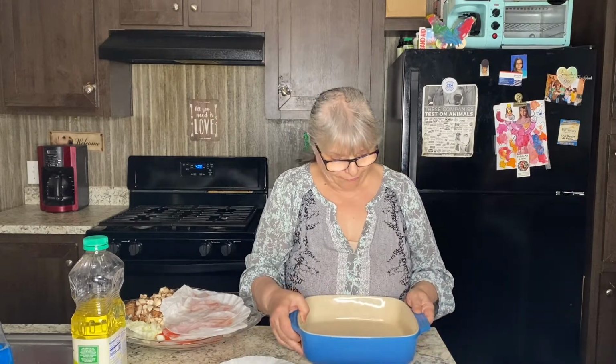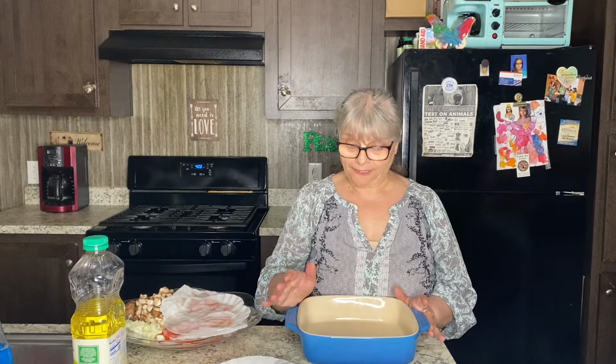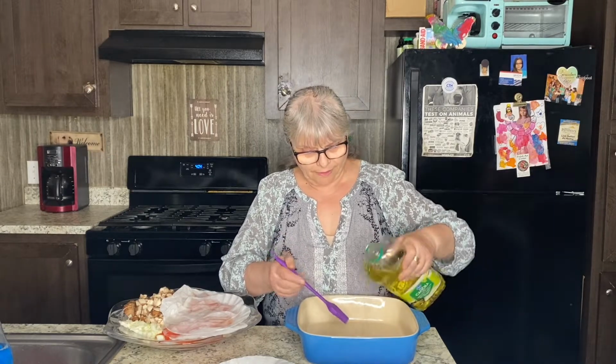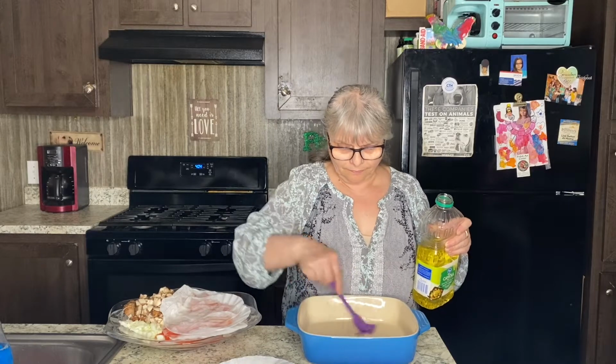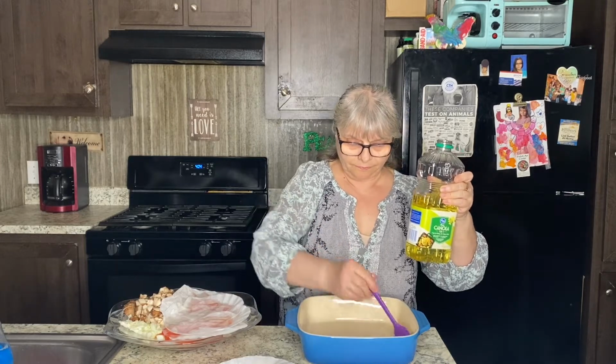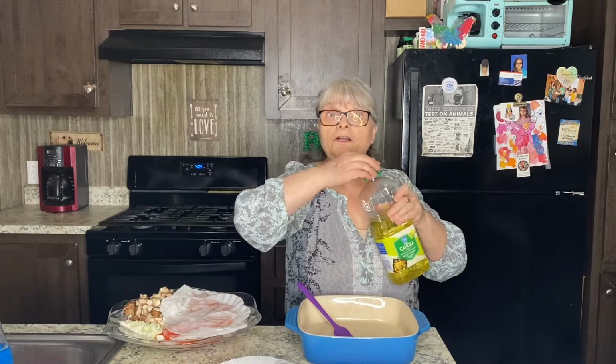I have a casserole dish I'm going to use to bake my casserole, and I'm going to brush the bottom of my casserole dish. So I'm using canola oil today. Well, you can use any oil you like. The next thing I will have to do is combine all the spices I will use for today's recipe, and sprinkle my mixture all over the bottom of my baking pan.